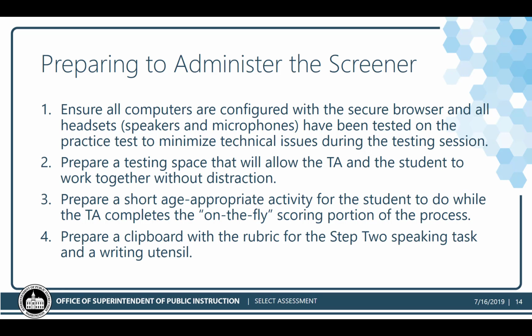Please prepare a small enrichment activity for students to keep their motivation from being impacted by the scoring. Enrichment activities may include a small puzzle, coloring page, Rubik's Cube, or other 3D puzzle, or a Sudoku type game. Anything really that a student could do for 3 minutes and then return to testing. As TAs become more familiar with the scoring rubric, an enrichment activity may become less necessary. The TA will also need to prepare a clipboard, writing utensil, and on-the-fly scoring rubric to have handy for scoring. Please also ensure that all electronic devices are stored away from the testing space.